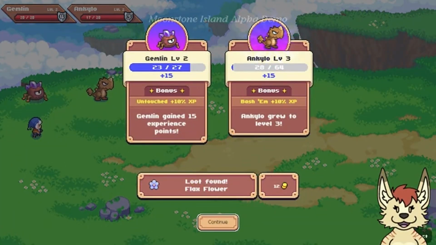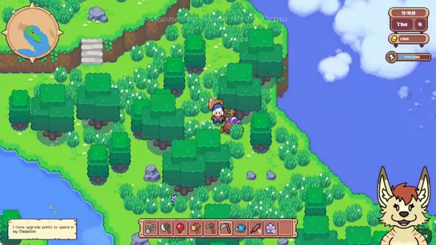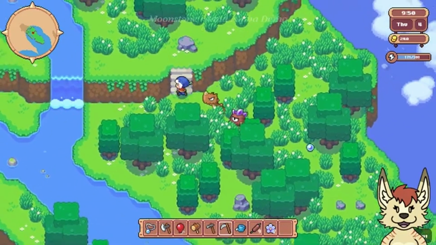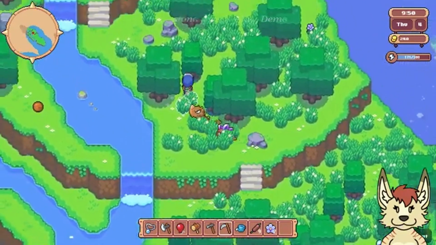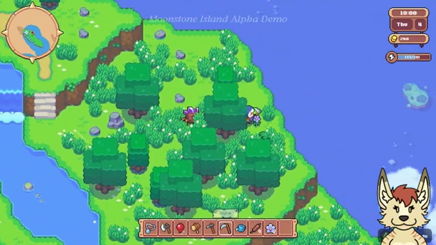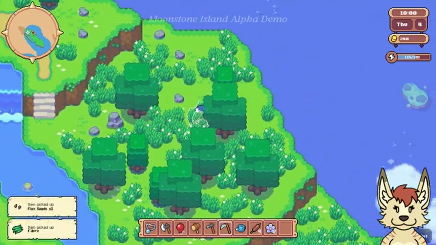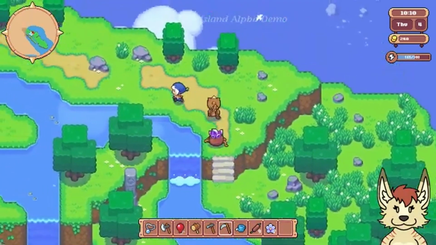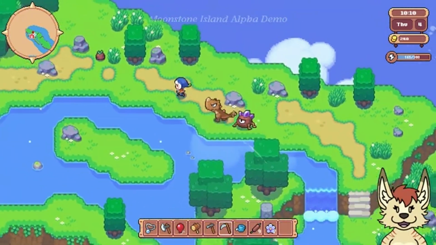Inkleo grew to level 3. Gremlin gained 50 experience. Loot found. Found flax flower. Okay. So we've got a level up to do. I have upgrade points to spend in my medallion. Oh, this game is charming. This game is absolutely charming. And yeah, we'll upgrade in a moment.